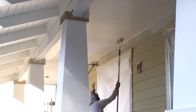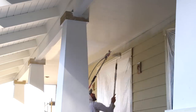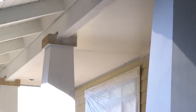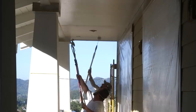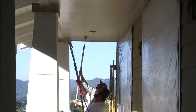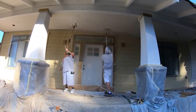And once the sprayer has put the paint onto the ceiling material, the back rolling levels it out, makes the sheen or the texture or the appearance even, pushes it into the rough grain of the wood so that it has a good mechanical as well as a chemical bond, and just makes the whole thing appear a lot more uniform. Back rolling is good practice when you can do it.